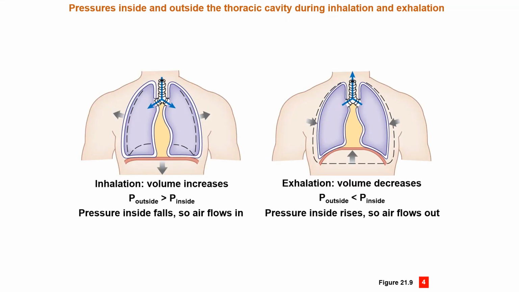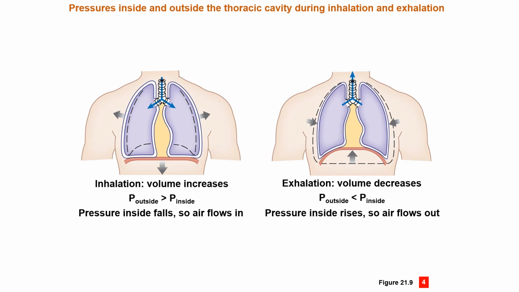Here we can see on the left, during inhalation, there are a few things that occur as air enters the lungs. First, the diaphragm flattens. This accounts for about 2/3 of the expansion of the thoracic cavity. Movement of the rib cage is going to move up and out, and this will account for the remaining 1/3. The expanding thoracic cavity pulls on the pleural membrane, and intrapleural pressure decreases. The pressure difference, which is higher on the outside of the lungs than on the inside, causes atmospheric air to move down the pressure gradient and inflate the lungs.